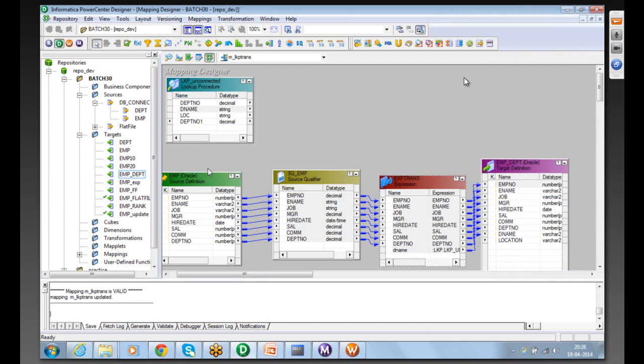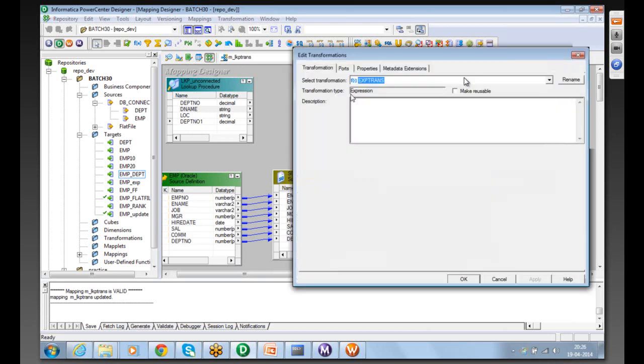If you use unconnected transformation, you can call this transformation n number of times in the mapping. Anytime, if you want to call it with the same condition, you can use an expression transformation and call it n number of times. But when you connect it, it can be called only one time at the particular point itself. You cannot call it again in the mapping. Unconnected, you can call it n number of times.